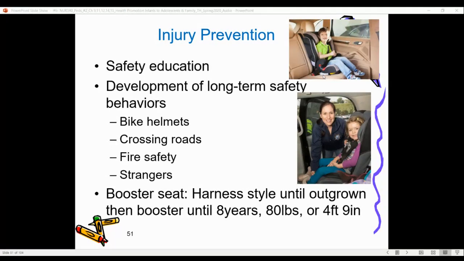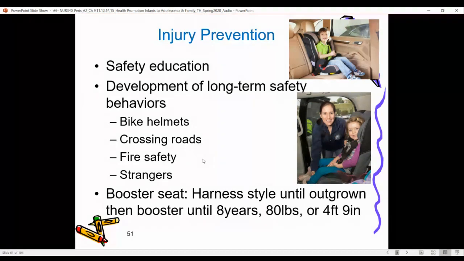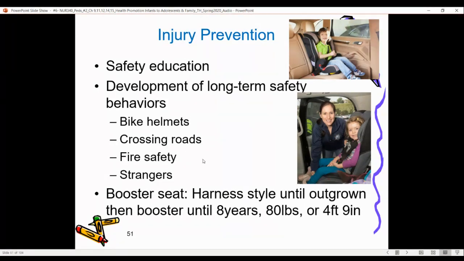Yeah, most 12-year-olds would not want to sit in a booster seat still. I agree. It is one of those things, if it's the norm, it becomes the norm. Like bike helmets were not the norm in the 90s when we initiated it, and then we got a lot of kickback. Kids didn't want to wear them because it wasn't cool, and now kids are totally fine wearing bike helmets or snowboarding helmets and those kinds of things. So it just has to become the norm.